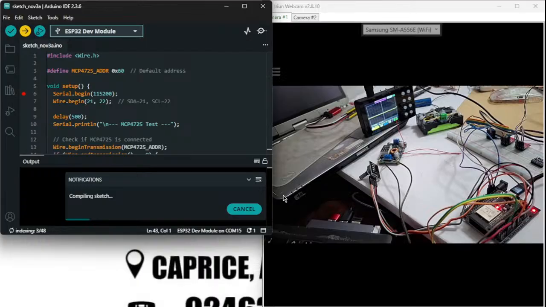Wow. So either this probe is faulty or the other is faulty. It's either this probe is faulty. I have another one also. Let me bring it out to test. It has been a long while since this one.